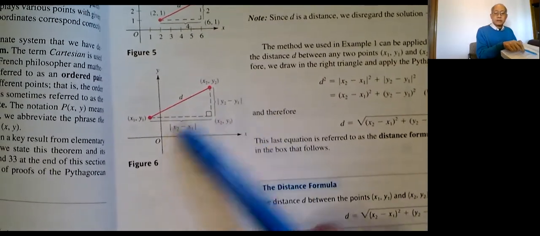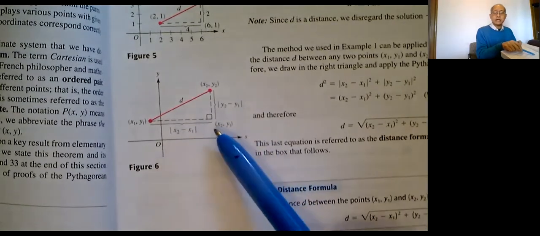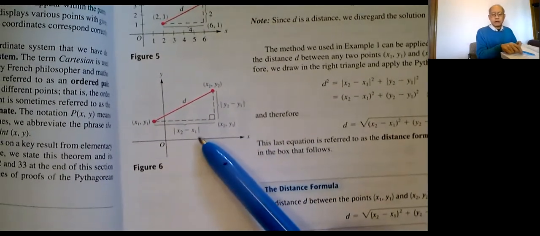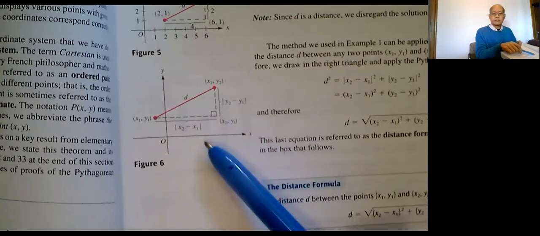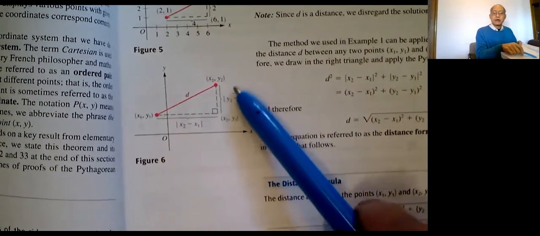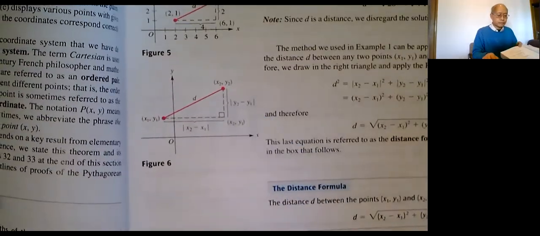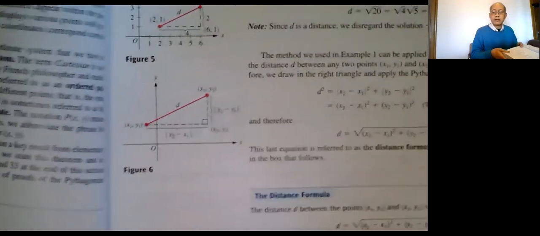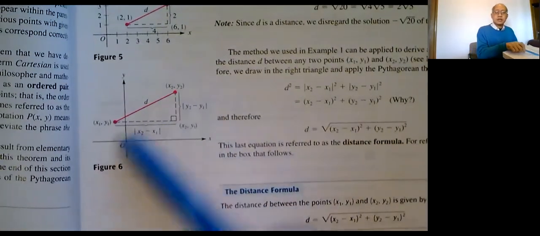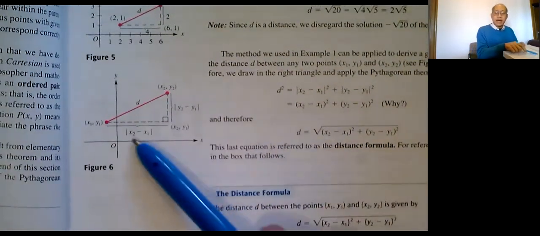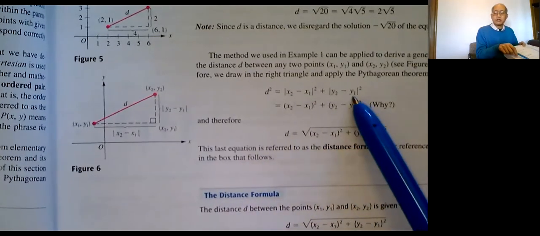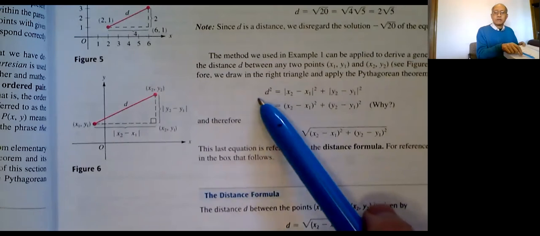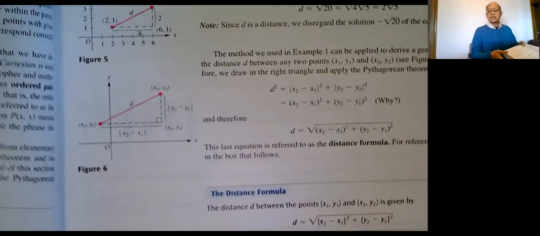If I subtract just like over here, x2 minus x1, they put absolute value because they're not sure if x1 is bigger than x2 or vice versa, but you're going to square it anyway, so it doesn't matter. So we'll just put x2 minus x1. Likewise, how do you find this distance? If we think of what we did over here, it was y2 minus y1. So using the Pythagorean theorem, d squared is a squared plus b squared, so it's x2 minus x1 squared plus y2 minus y1 squared. Take the square root of both sides, and you have something called the distance formula.